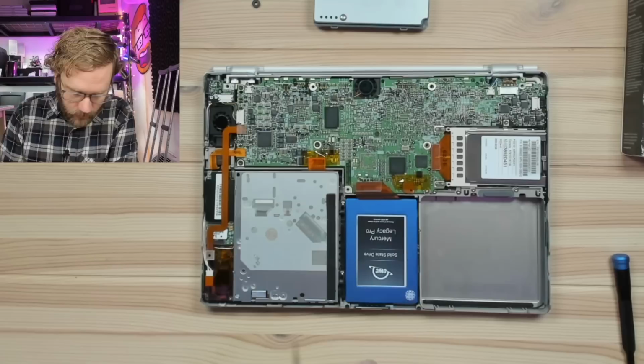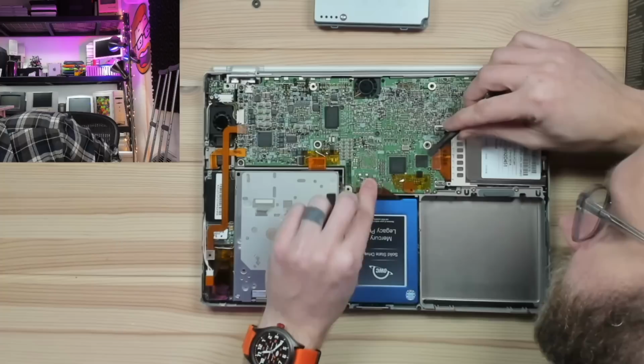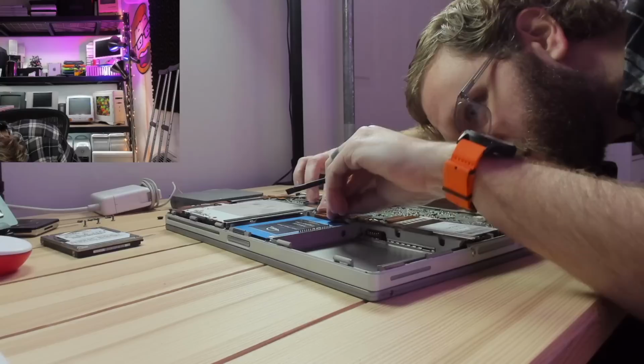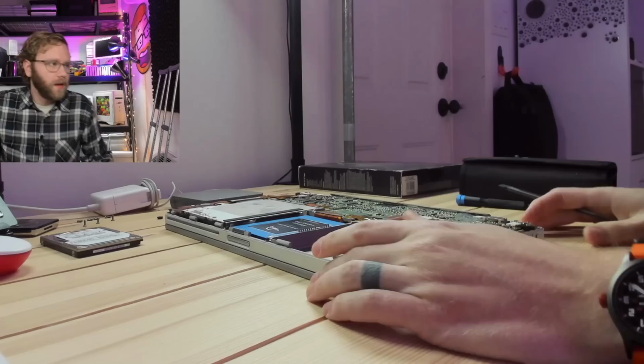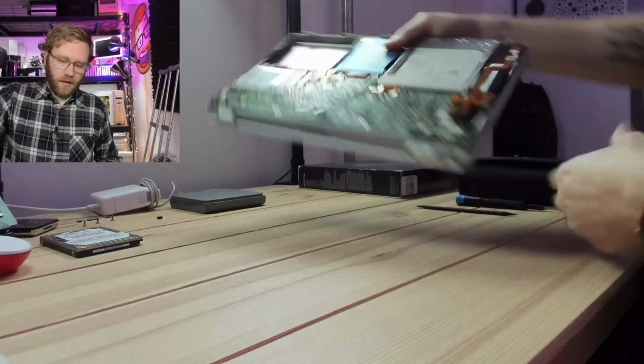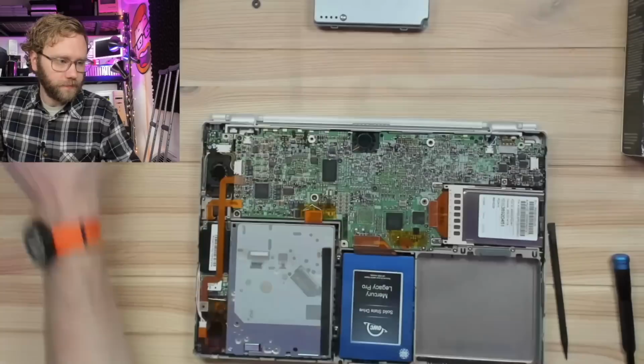All right, so let's get this cable back on. Let's see. Do where I can actually see it. There we go. Got a ribbon cable back on. So now we see the new is joined with the old. Got that SSD there, airport card, etc. All right. So that looks pretty good.